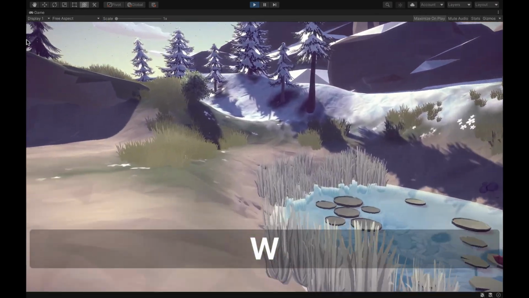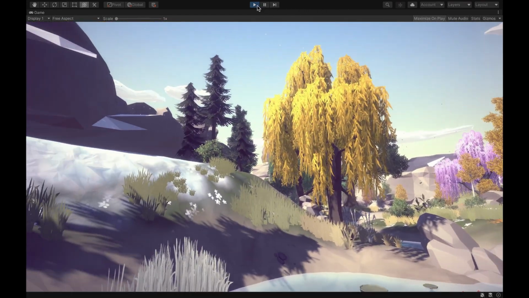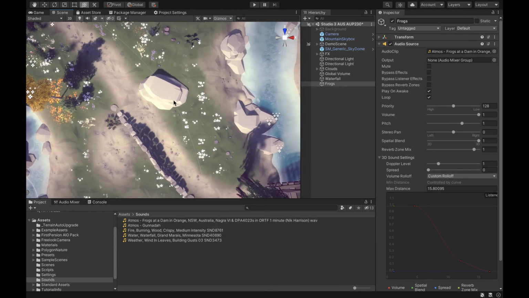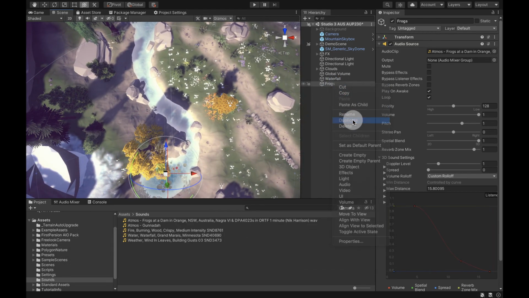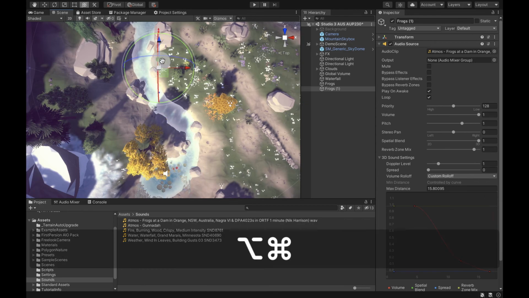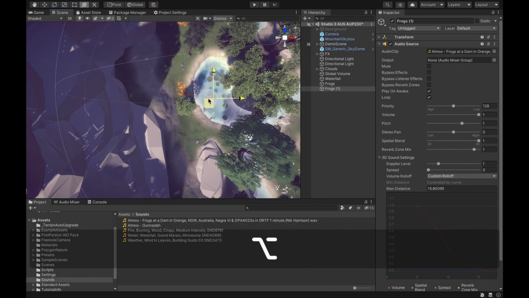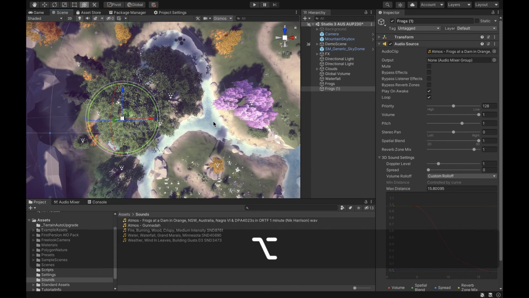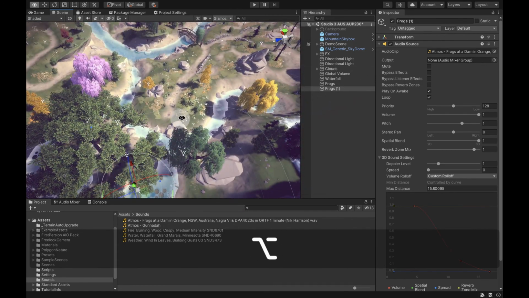There they are. Nice. So there's a second pond in here. So I'm just going to duplicate those frogs as is and drag these straight over to pond number 2. And I think we're now sorted. Oh, is that a third pond? No. Got excited then. Alrighty, so that's our frogs done.